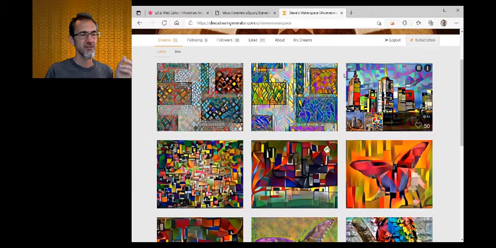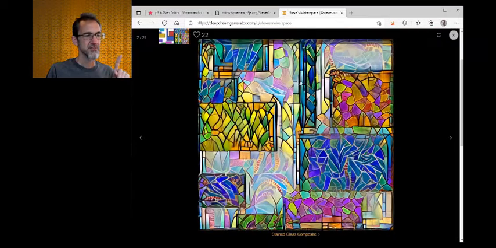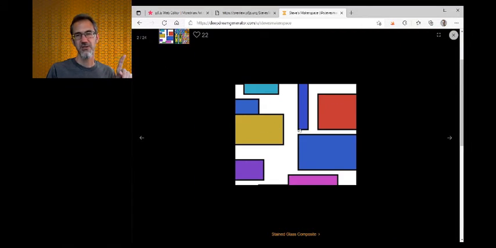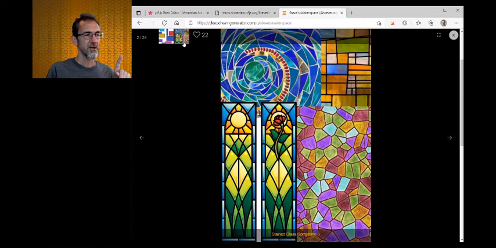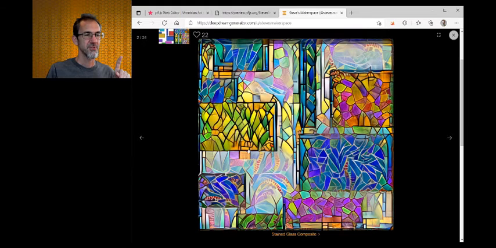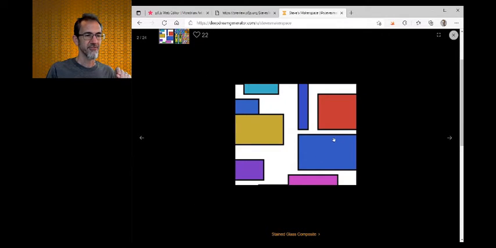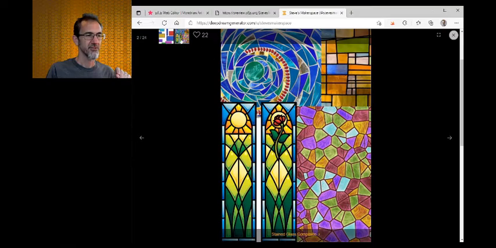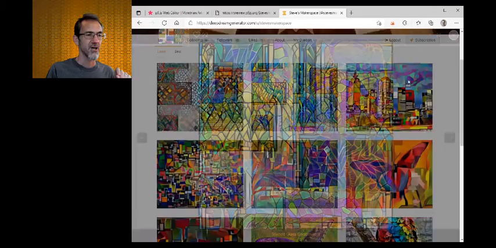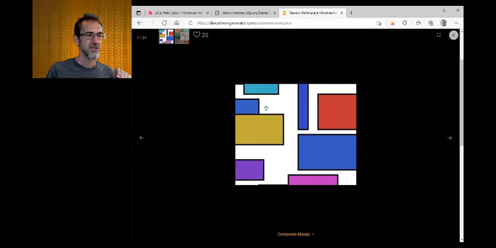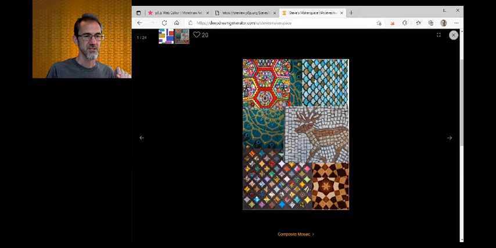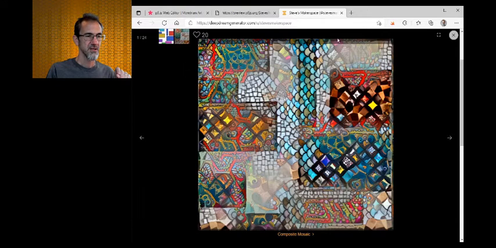I also wanted to mention that Deep Dream Generator, which I showed off in the last couple of videos, I submitted one of my pieces to here and added a style, and then it produced this, which is pretty interesting. So I'm using the generative art from one program and the machine learning of another program to create this. And here is another example, the same generative art from my p5.js sketch, and I used this as a style composite, and it produced this, which is a little weird, but I think it's interesting.